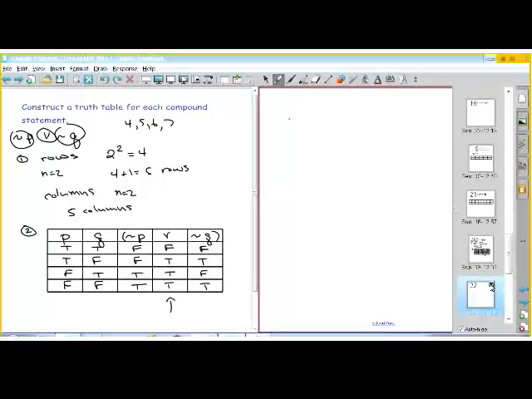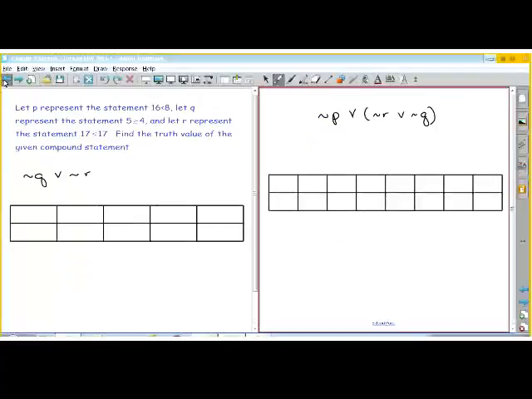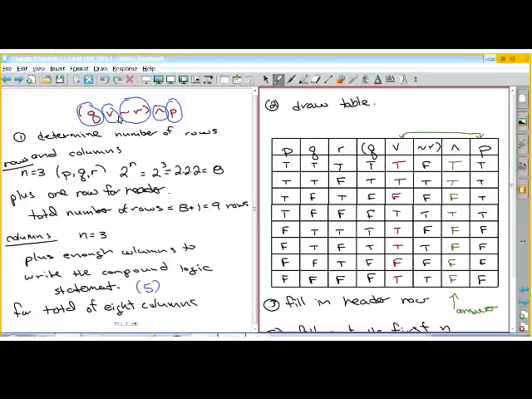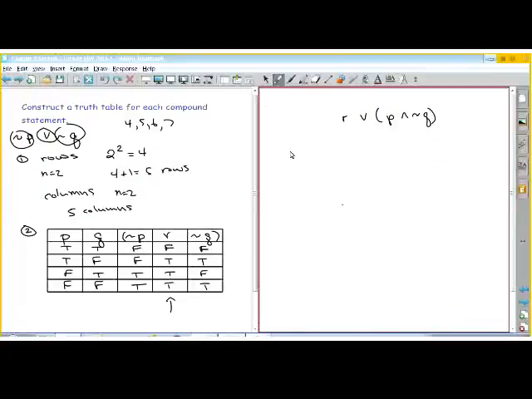Okay, so let's do another one. This one's more complicated. Is that the same? That was kind of, well, no, it's not the same. We did Q, not, yeah, okay, so we got a different arrangement, similar to it. Okay, so there's our next logic statement.